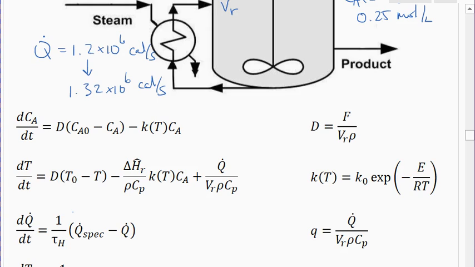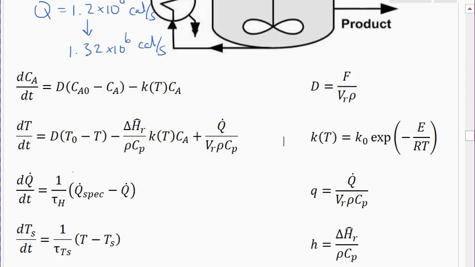So the specified heat load changes at time t equals 10 seconds, and then you have the dynamics of the actual heat load as it propagates through the heat exchanger, which then gets to the steam heated jacket of your endothermic CSTR. There's also a temperature sensor that we have to worry about, which is on the outlet stream. There's a temperature sensor here, and the dynamics of the sensor value follow this equation.